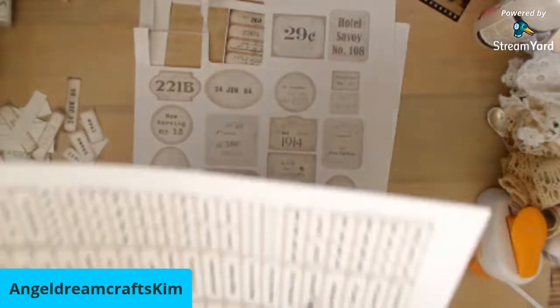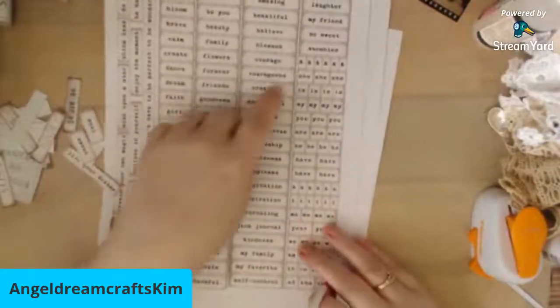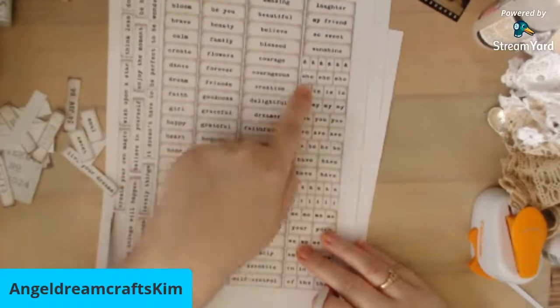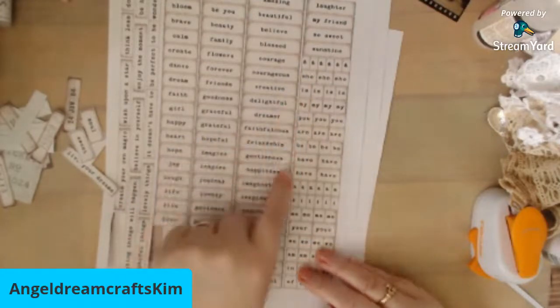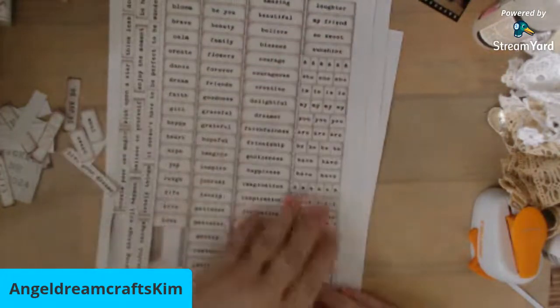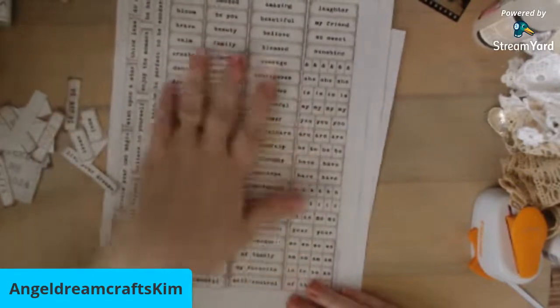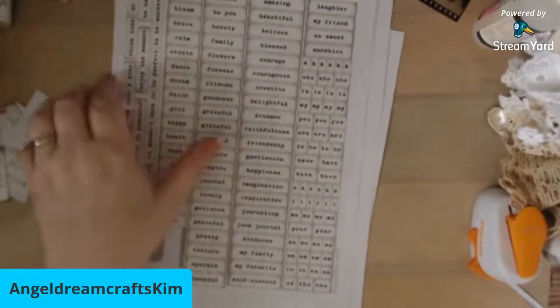Ooh, I want this word that says journaling. I want that one right there. I really like this because it has all the little words: she, is, my, you, are, be, have, A's, I's, me, am, we, of, the. I just love that she included that, and some phrases and the words, because you'll get so much use out of these.